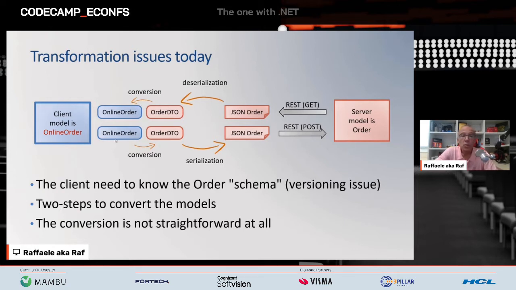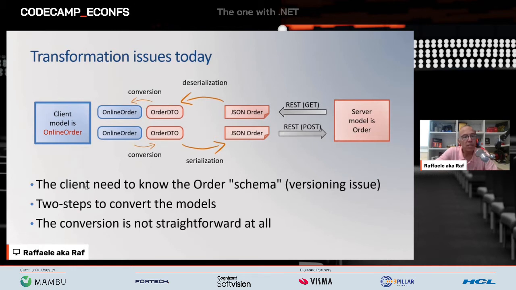And as soon as you want to post some data, of course, you have the opposite conversions, and then the serialization. And this other conversion is not straightforward at all. So it's not even similar to this one, because they are different in the way they are coded. So the .NET code is, I mean, duplicated. And then you basically have one big issue, that is the one that we have.